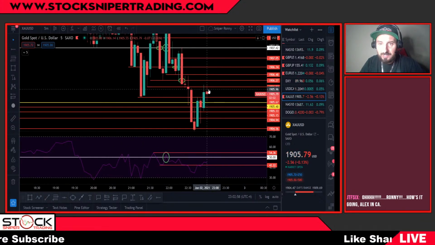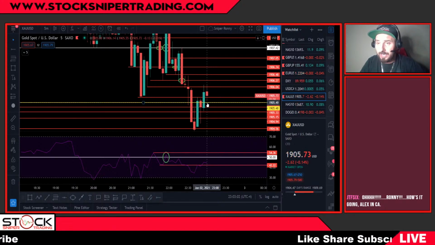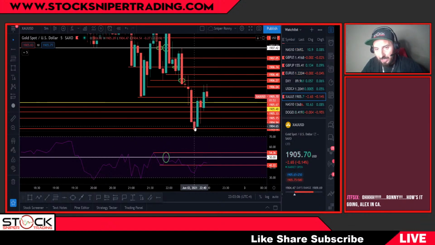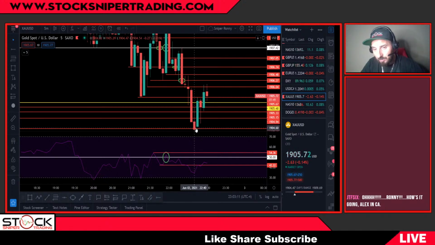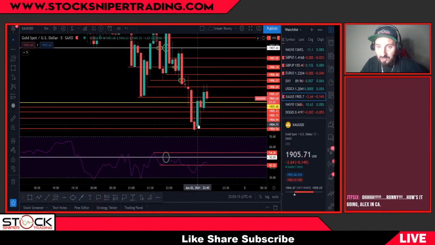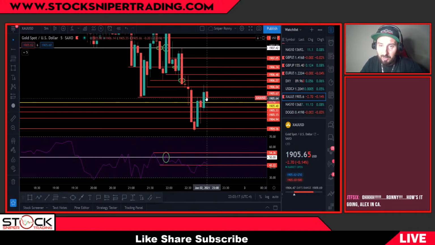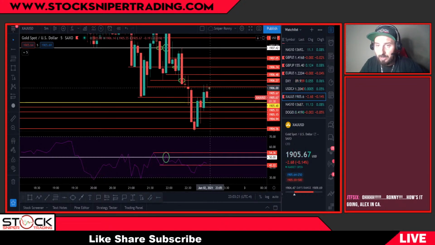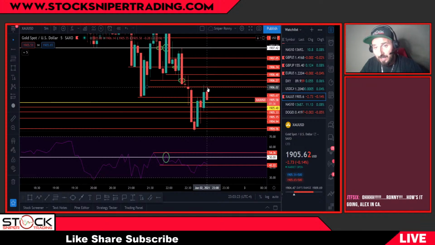Gold, guys, you see now how it's respecting. Now we're above the yellow line. Remember that was daily support. We broke through it, and that's where we got that nice sell, but we've now created a new support down here, and buyers are coming in slowly. It's creating higher highs and higher lows, so this is forming a little bit of an uptrend. This could be the push up, or it could be coming down.